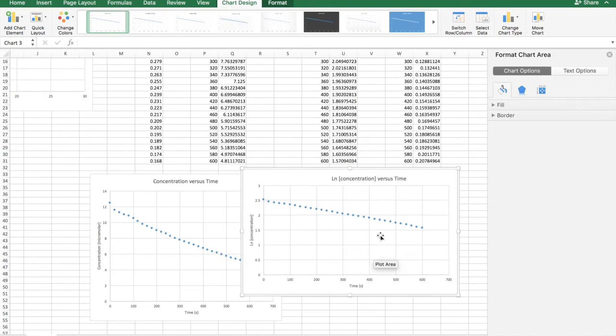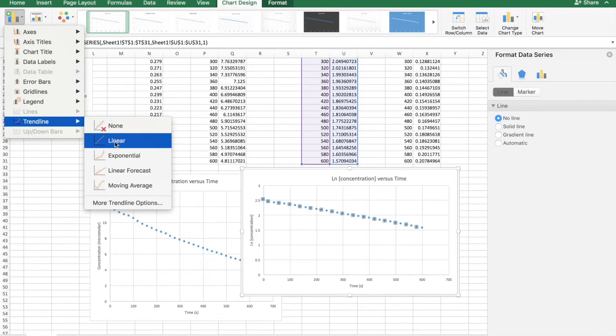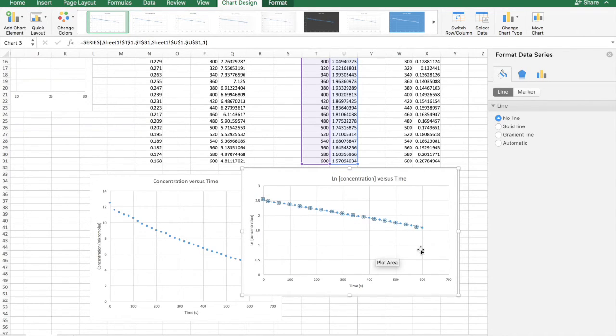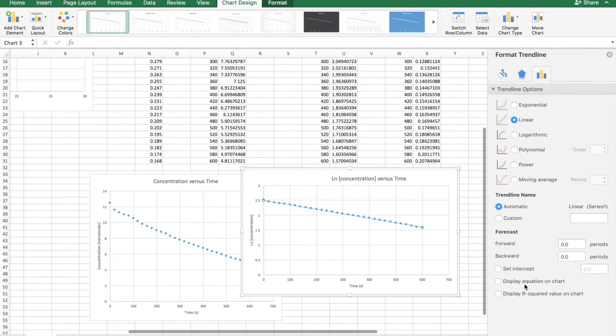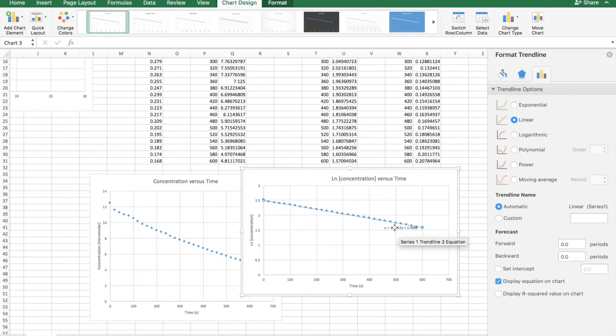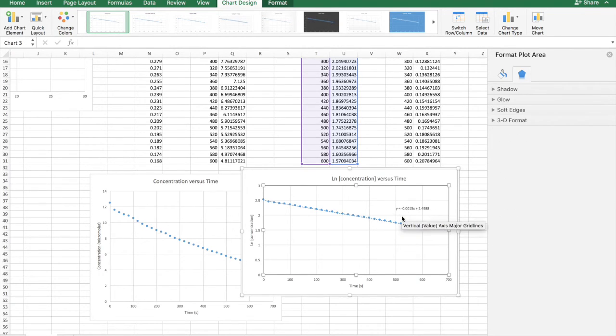Now, the cool thing that you can do, because you will need to do it, to get your equation, your trend line, let's say, for example, I want the trend line for this one. Remember, you're going to hit add trend line, and we want it to be linear. Okay, and then we're going to go in here and we're going to have our equation show. Okay, so looking at that, based on my data, my K value, my pseudo rate constant, would be 0.0015 because this is first order.